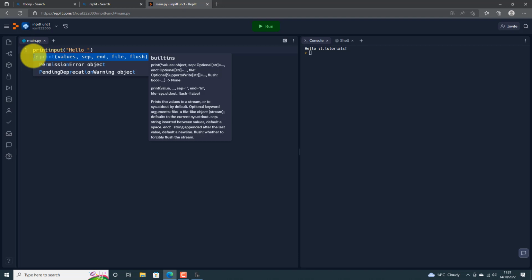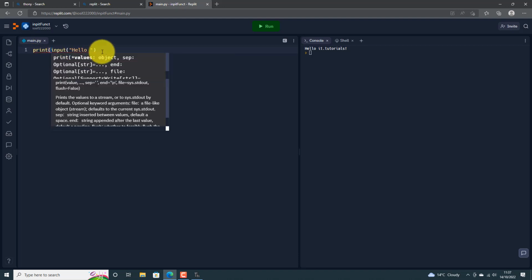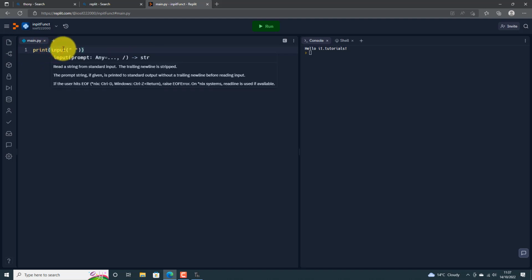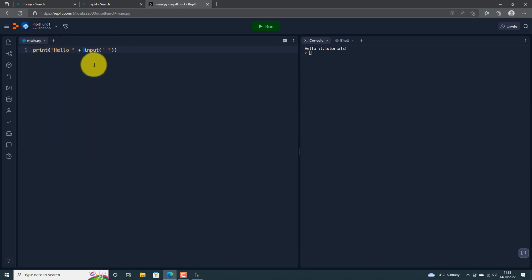So print, parentheses. I'm going to remove this, and here I'm going to place this text hello, space, plus operator, and after it the input function, and I'm going to put here: write something.